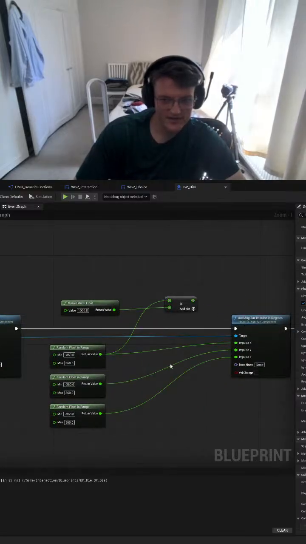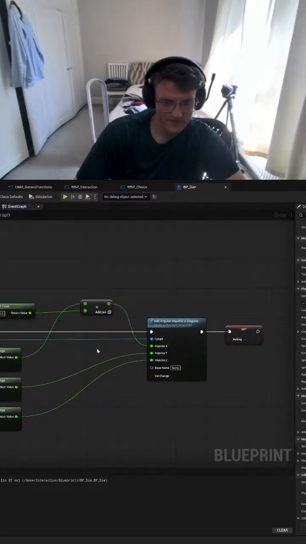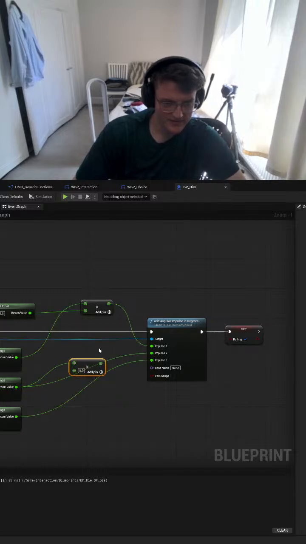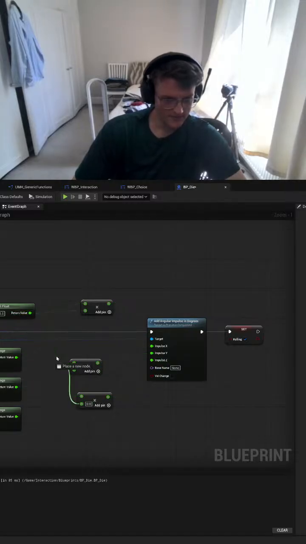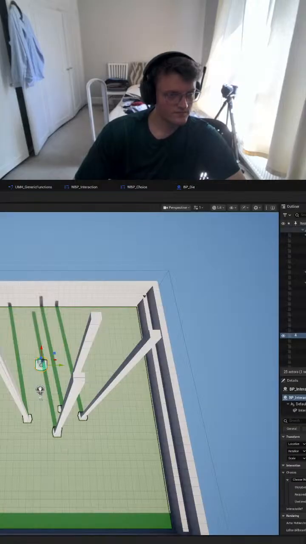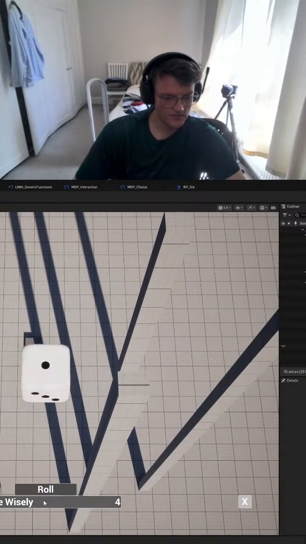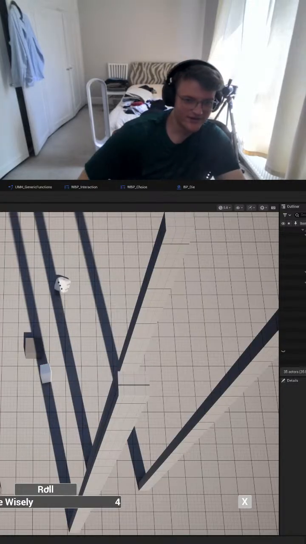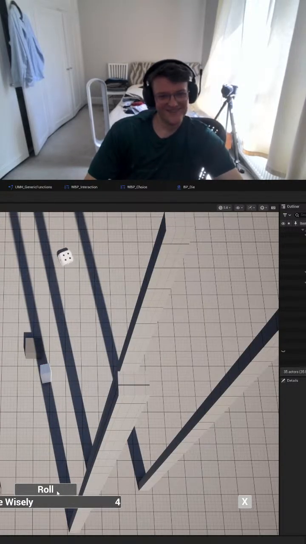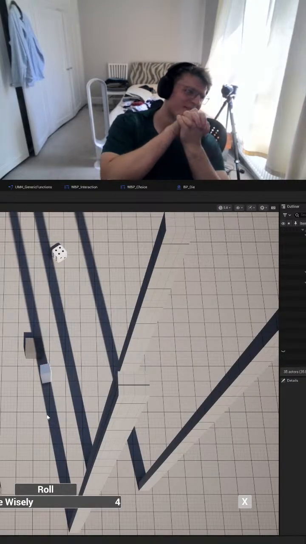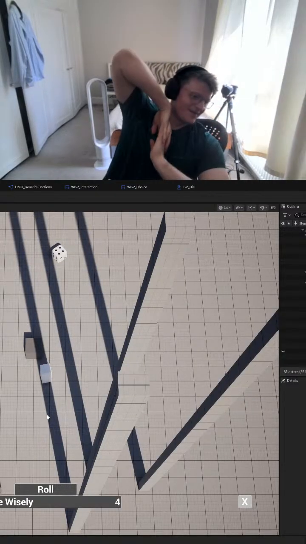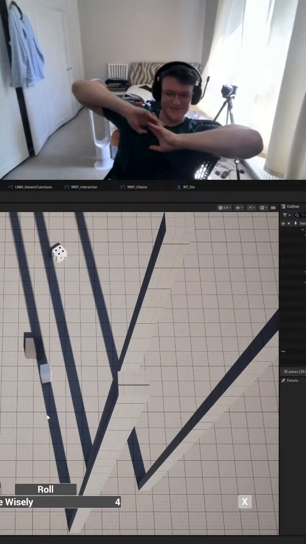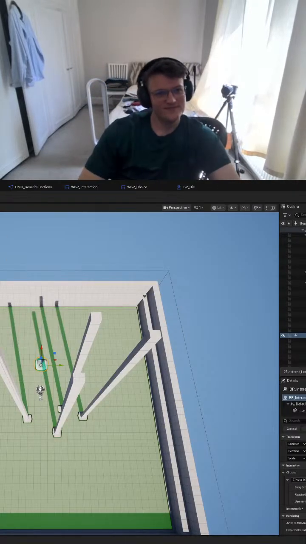So now let's do our radial stuff. And we'll just duplicate this 3 times. And we'll convert this maths into a macro if we end up using it everywhere. Choose, roll. Yeah, this is nice. Now we've got some actual roll going on. Oh, 2. Roll. Okay, I'm actually really happy with how this feels already. I don't know if that's cringe that I'm happy with my own work so quickly, but I'm happy with that. I think that's really cool. Yay.